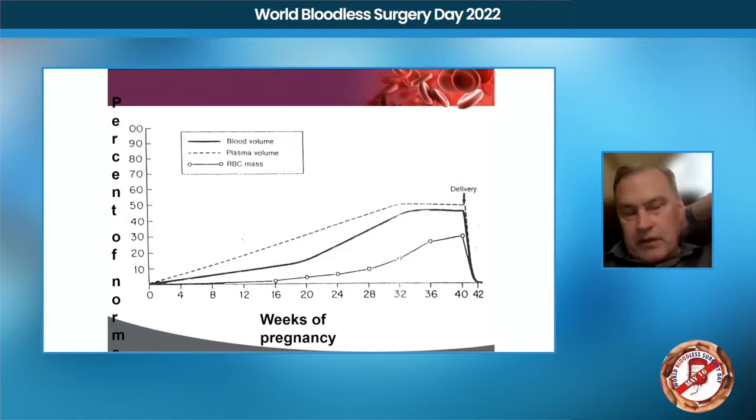So one of the things that was seen with the patient that I mentioned just a moment ago was the patient went from a hemoglobin of 1.7 to 2.7 within 24 hours. And you can see from this graph of patient blood volume, what happens immediately after delivery is there's a rapid concentration that takes place. And this basically corrects many anemias that develop during the course of gestation, in that there is about a 3-day period of time where there's a hemoconcentration that can correct many anemias, at least relative to our laboratory values.